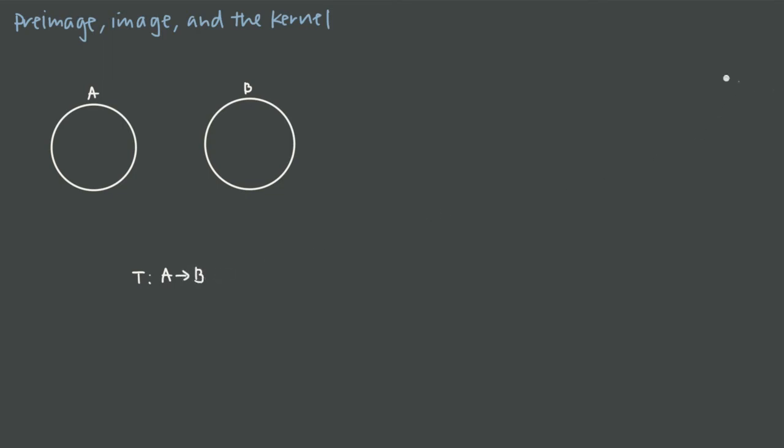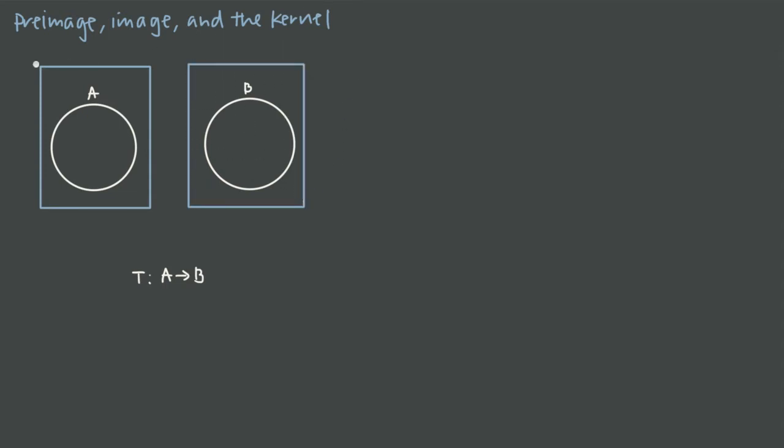And let's even go ahead and say that A is contained within R2 space and B is also contained within R2. So we'll say that this is R2 and this is also R2. And in that case, we'll say that T is mapping from R2 to R2. That means that we're going to be given vectors in the subset A that are two-dimensional vectors, and we're going to be mapping those to vectors in B, which are also going to be two-dimensional vectors.